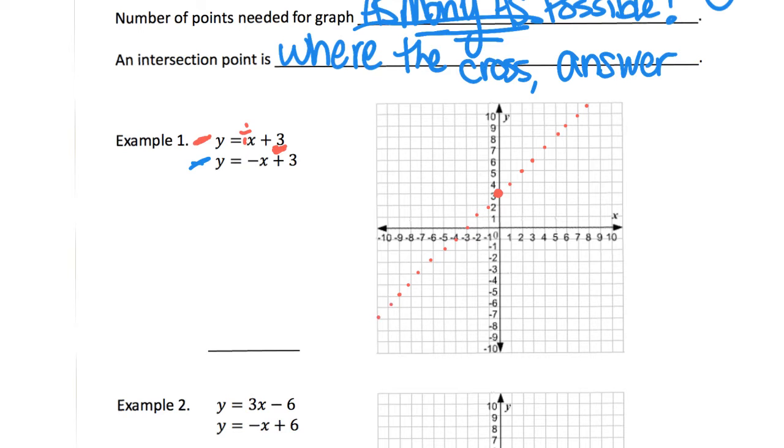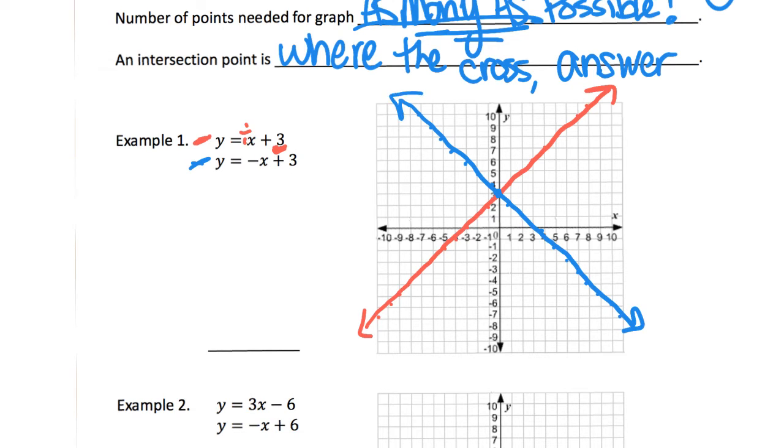Then you're going to want to take your ruler and draw this line so that it's as accurate as possible. You want to maintain accuracy here. Okay, so we're going to draw our second line that also starts at plus 3, and then it goes up 1 over 1, up 1 over 1. But this time, because it's negative, it's going to the left. So really similar equations, but not quite the same.